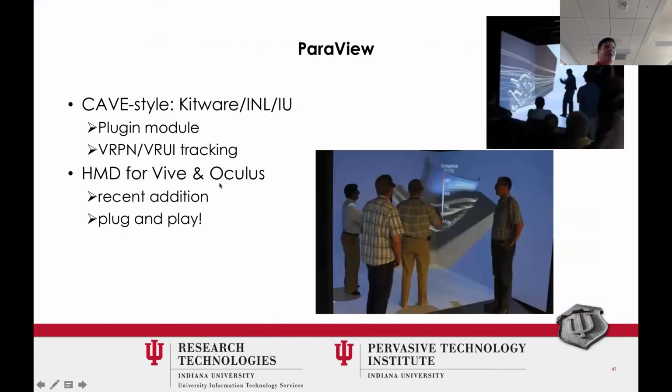All right, so here's ParaView. ParaView has a couple of different stages for virtual reality. This is from a couple of years ago, maybe 4 or 5 years ago, where our lab teamed up with Idaho National Lab and Kitware, which is the company that does ParaView, and we wrote a plugin to make it work in caves and walls and things like that. And so we could bring it into a system that already had VR running and make that work.